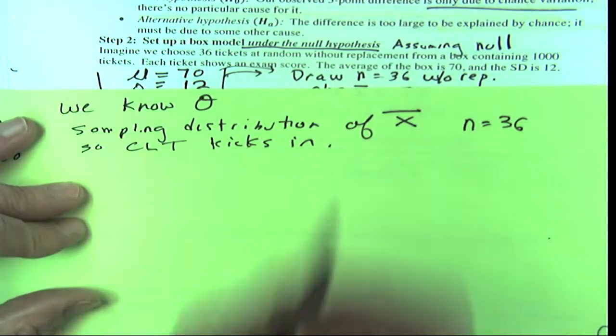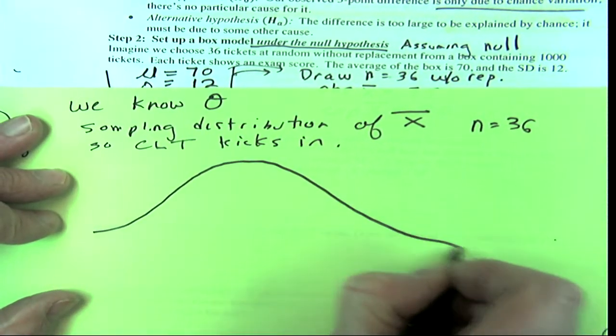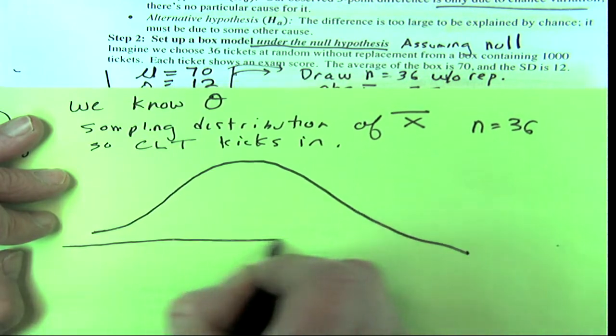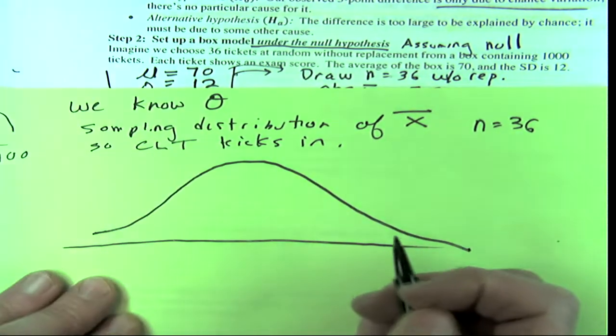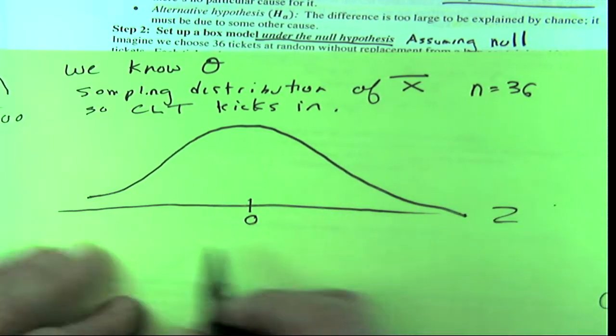All right, so now the sampling distribution, okay, so that means we can use the normal curve. All right, so we can use z. So let's think about it. So we have this z. So we know that this is the sampling distribution of x bar, right? And as a z-score, we know right in the middle is 0, right?